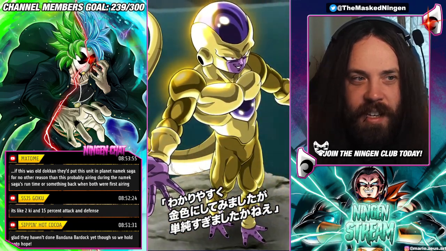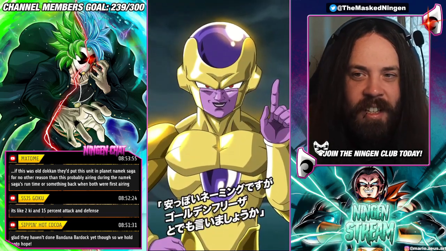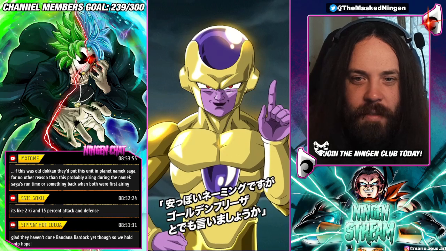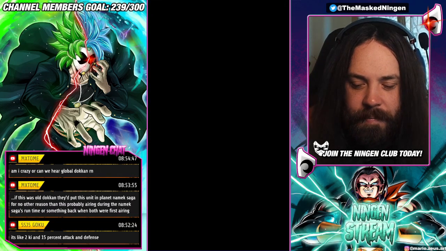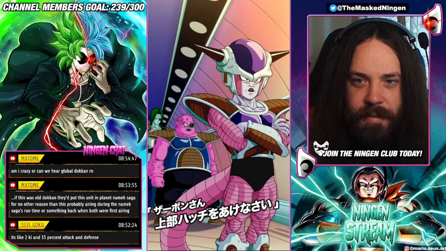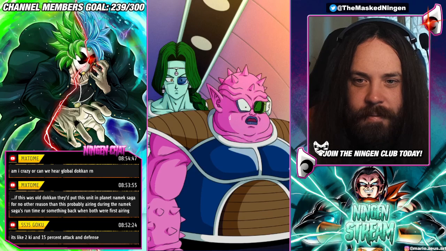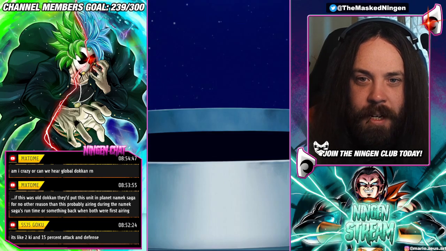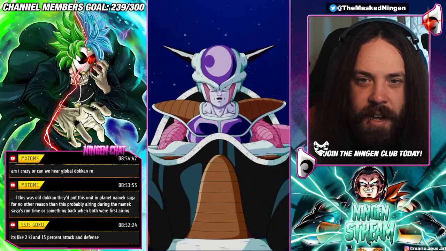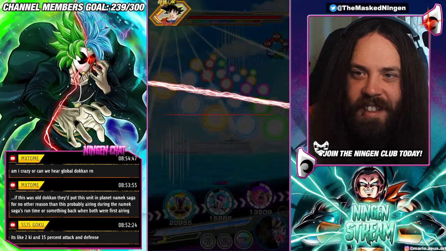Good old Golden Frieza. His intro is super long. Golden Frieza. Alright. Now, the actual Dokkan Fest Frieza. Their faces, I mean, it looks good. Like, the quality is definitely very cool. Here he comes, out of the spaceship in his little hover car.